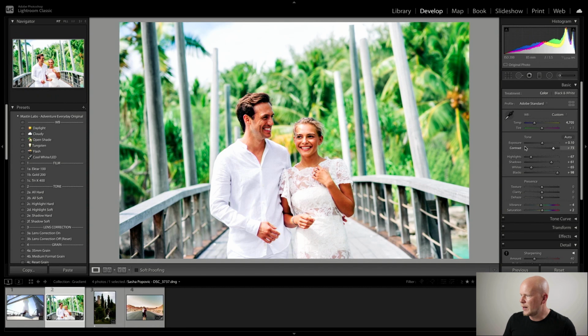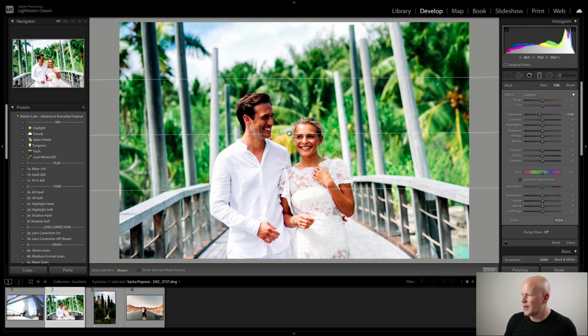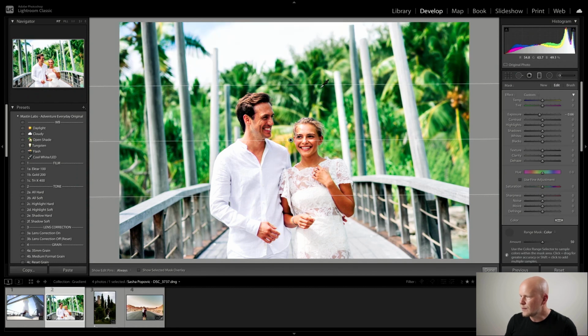Beautiful. Okay, so if I wanted to drop the luminosity of the trees, like mask that out and bring it all down, I could just go to the graduated neutral density filter, drag it down. Oh, their heads are getting dark. Well, we can fix that because all I need to do is go to the range mask and go to color. And now I'm going to select the greens. And as soon as I selected it, you saw that their faces brightened up again. Now it's just this background that's being selected.